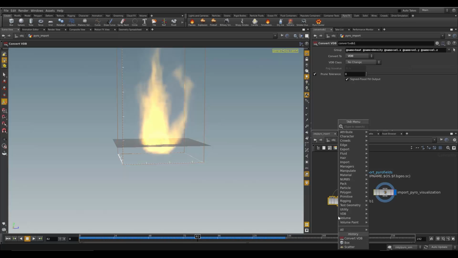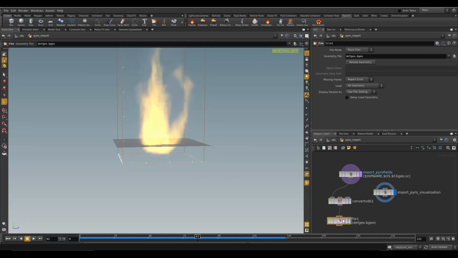So we're going to go ahead and click on this bottom tab of this node here, and we're going to do one more node. The node that we want is a file node. And what the file node does is it's kind of like the end of a network here in Houdini. If you're familiar with Nuke, you might be used to a node called the write node, and that usually ends your tree in Nuke, and that allows you to actually write your files out to the hard drive so you can manipulate them in After Effects or Premiere Pro, or you can go in Media Encoder and encode them together into a file. This is similar, but for geometry and stuff.